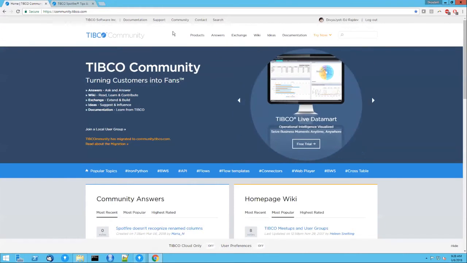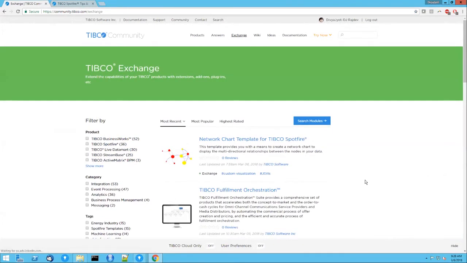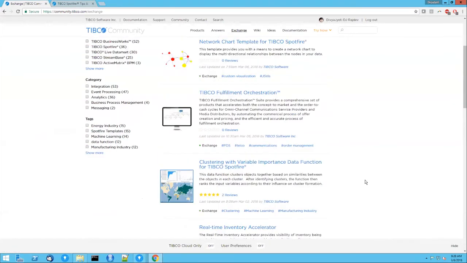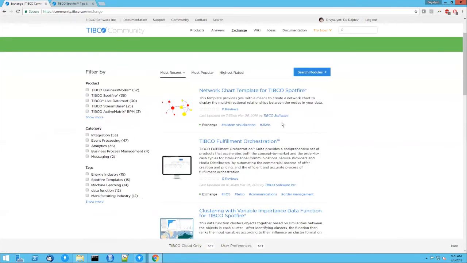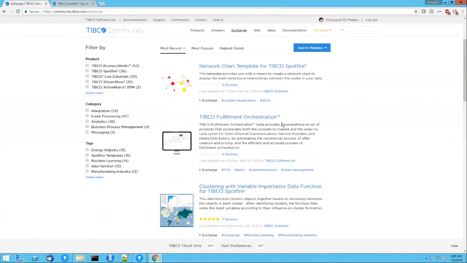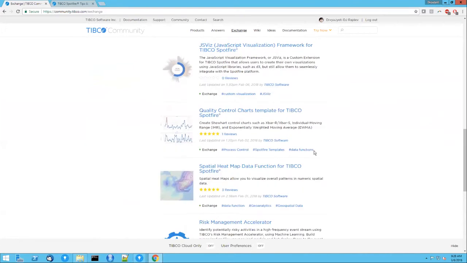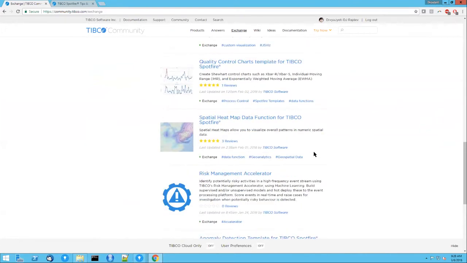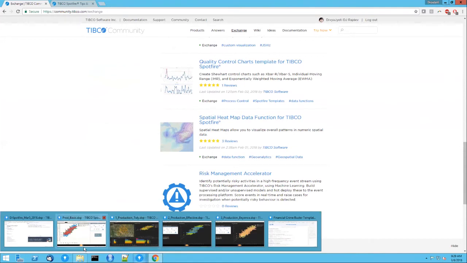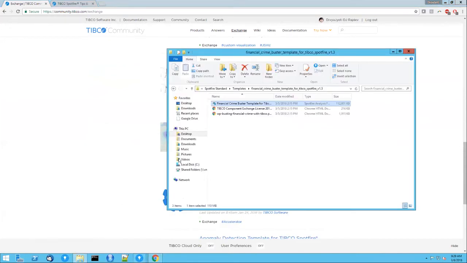So if I go to community.tibco.com and I go to Exchange, you can see a number of publications. For example, this one came out, I think today or yesterday, and this one's again within the week. So we provide a number of these templates that you can basically download, plug in your data, and it's just going to work. And if it doesn't work, then you should provide us feedback, and we're going to look into improving it further and make it even more robust.